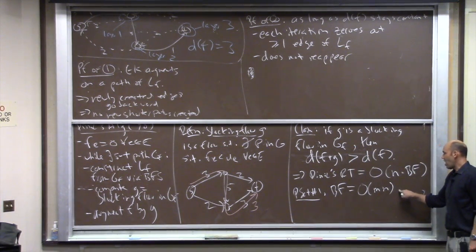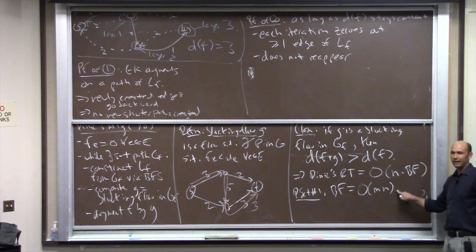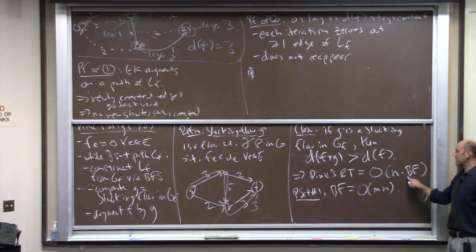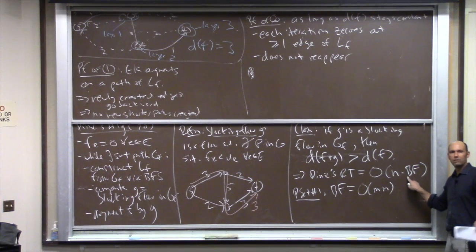As far as the state of the art, it's even known how to get, using fancy data structures, you can compute a blocking flow in close to linear time, meaning an extra log factor, so a Dijkstra type running time. So that gives you MaxFlow algorithms with running time pretty close to m times n, which is now not so embarrassing anymore. You've seen some running times like that before in 161. So that concludes the story with augmenting paths and blocking flows.